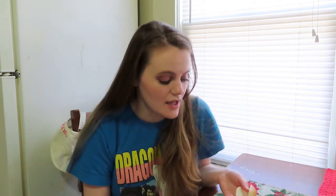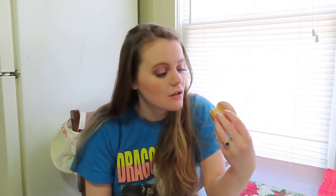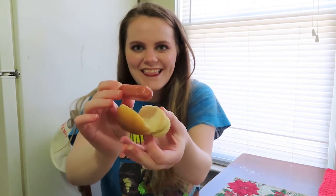There's no way that this is enough food to sustain a little kid. I mean, this is probably enough for a 4 or 5 year old, but if you're giving your 10 year old this and they get two of these tiny little hot dog turds, that is not gonna be enough food to fill them up until dinner. Ew. Ew.